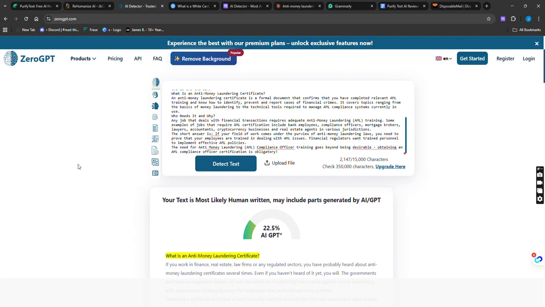Okay, after proofreading, we got a 22% AI score on ZeroGPT compared to a 36.7% AI score when we used Purify Text AI Humanizer.